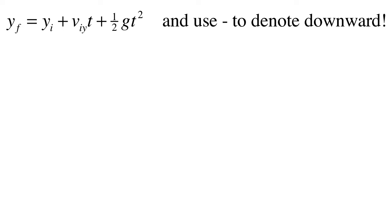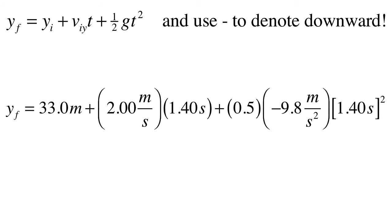I got a problem here. I'm good. All right, my upward initial velocity was 2.0 meters per second.